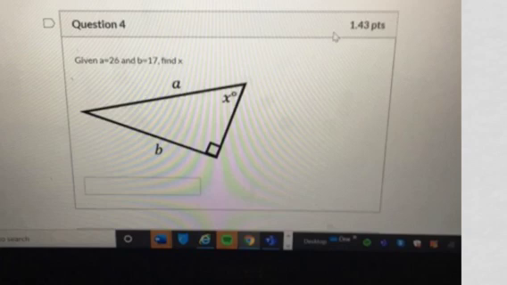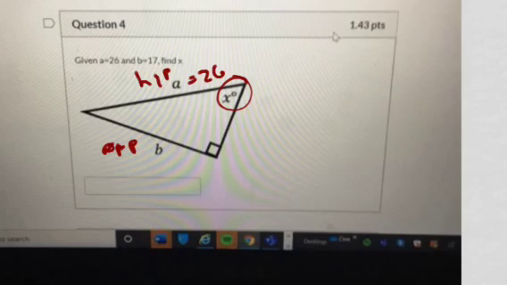So if we go back to one of your problems, this is just one of the problems off your page, since we are standing here at angle X, then that means, well, across from the 90 is always the hypotenuse. So we have the hypotenuse A, and they're telling us that that's 26. And then if I'm standing at X, and that means this B over here, it is opposite of me. And then this unnamed side is my adjacent. And they're saying that B is equal to 17.